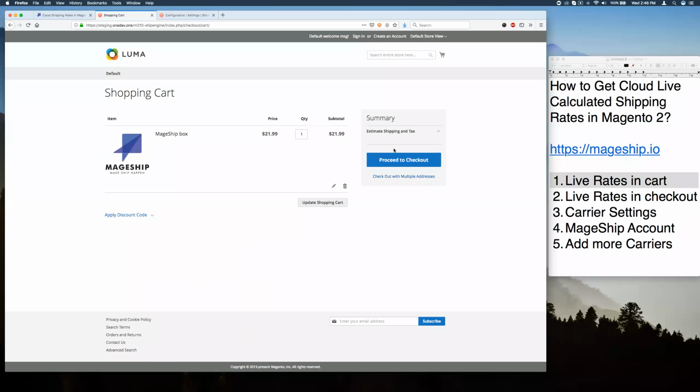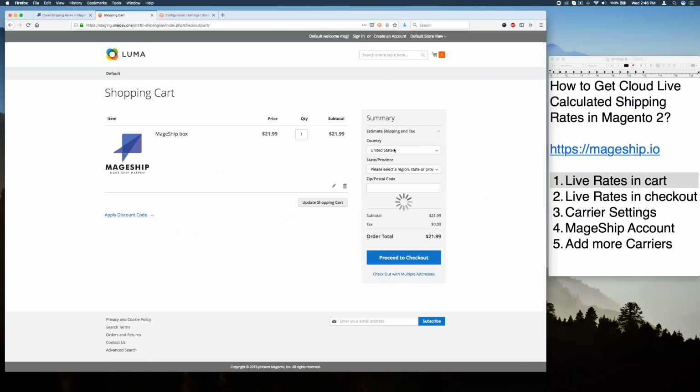This store is configured shipping from Texas, USA. So I will simulate a shipment to New York State, for example, with a random postal code corresponding to New York.